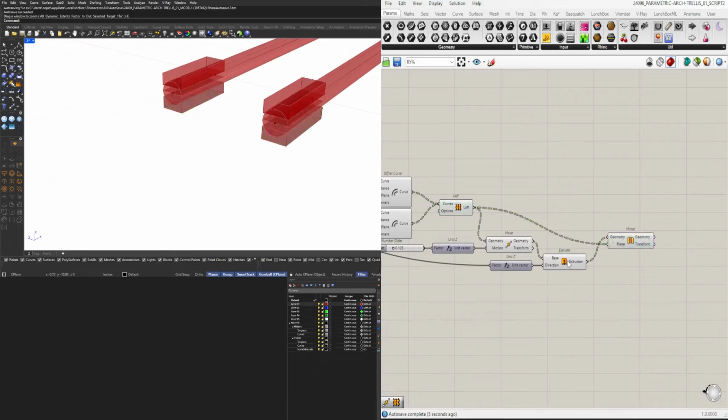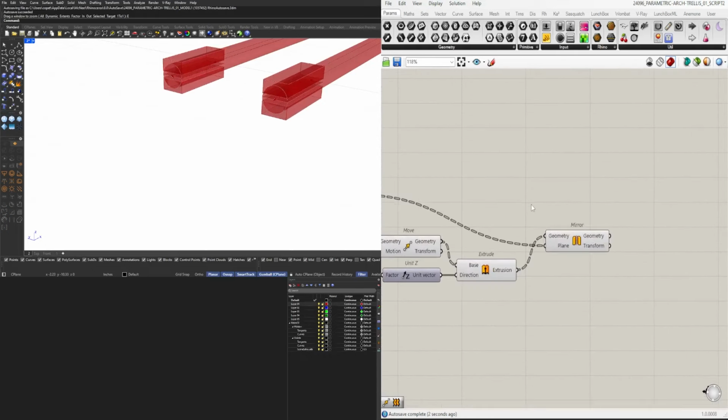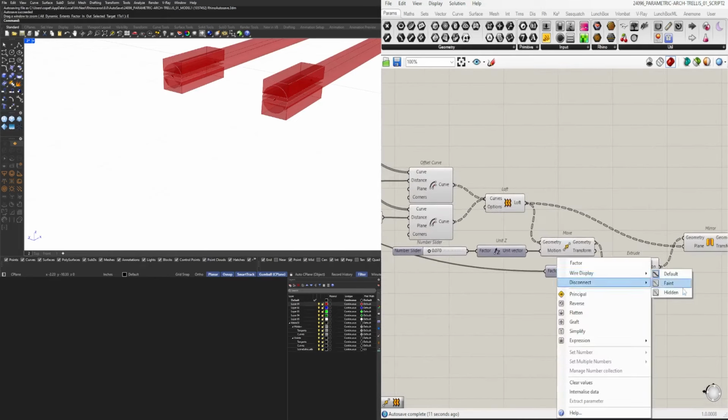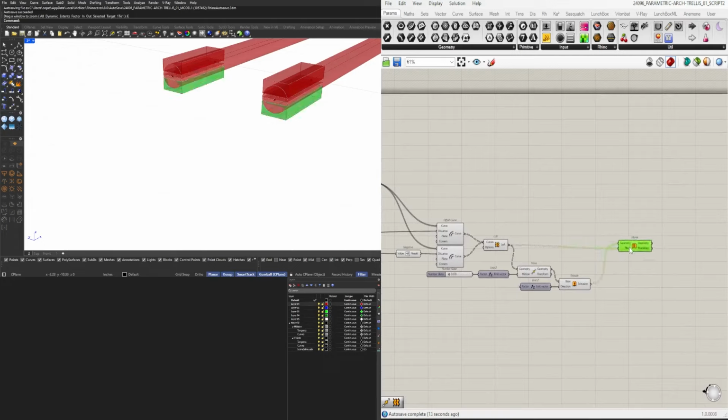Now with these two, we can subtract. We can subtract that, so we'll go to difference. Well, before we do that, let's actually hide. Just clean this up a little bit first.